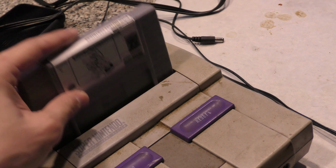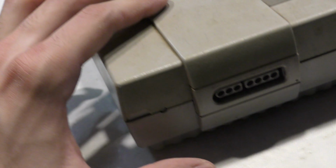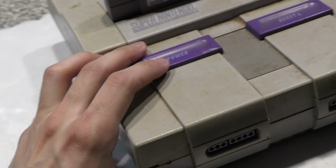Okay, so now I'll pop in my burn-in test cartridge. It's just a reproduction cartridge of what Nintendo used back in the day to service Nintendos. And, of course, I get nothing.